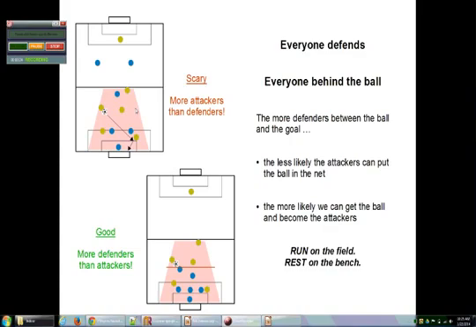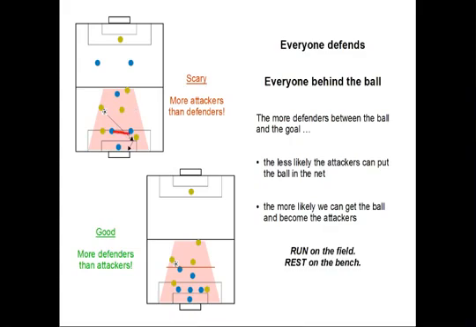this is a scary situation. We have 2 players back, 2 players net hanging, and 1 coming back but not quite there yet, while the attack has 1, 2, 3, 4, 5 players in the danger zone. This pink area here is the danger zone. This is where they can shoot from. So this is very scary. We have 5 against 3. Not a good situation for the defense.